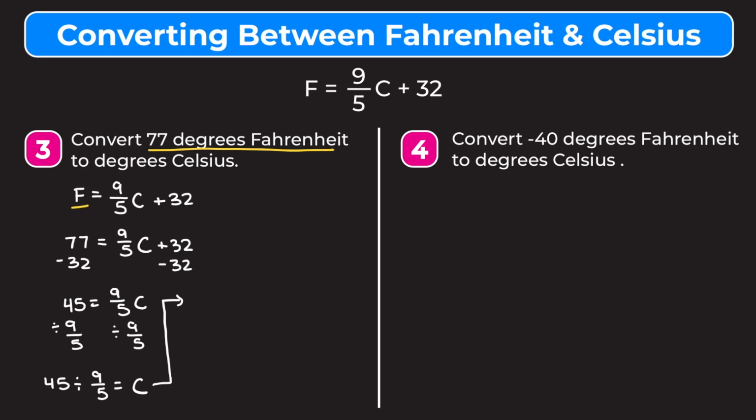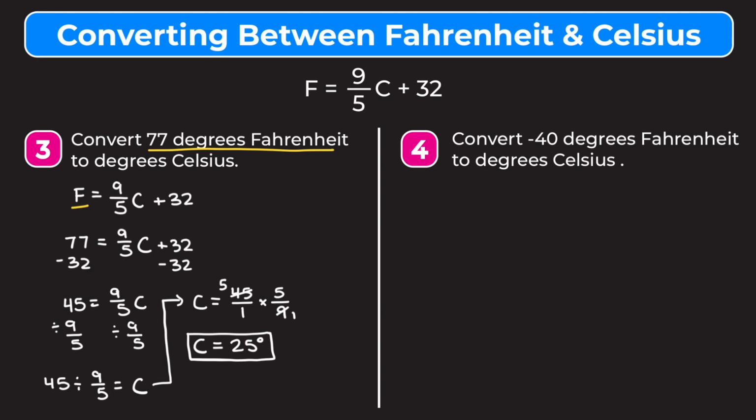So I'm just going to swap the order of the equation, so I'm going to say C is equal to, and remember when we're dividing fractions, we want to keep, change, flip. So we're going to keep the first number as it is. I'm just going to put it over 1 to turn it into a fraction. We're going to change division to multiplication, and we are going to flip the second fraction. So we're just going to multiply the first number by the reciprocal of the second. And now let's do some cross reducing. So we can divide 45 and 9 by 9. 45 divided by 9 is 5. 9 divided by 9 is 1. And 5 over 1 times 5 over 1 just gives us 25. So we get that 77 degrees Fahrenheit is equal to 25 degrees Celsius.